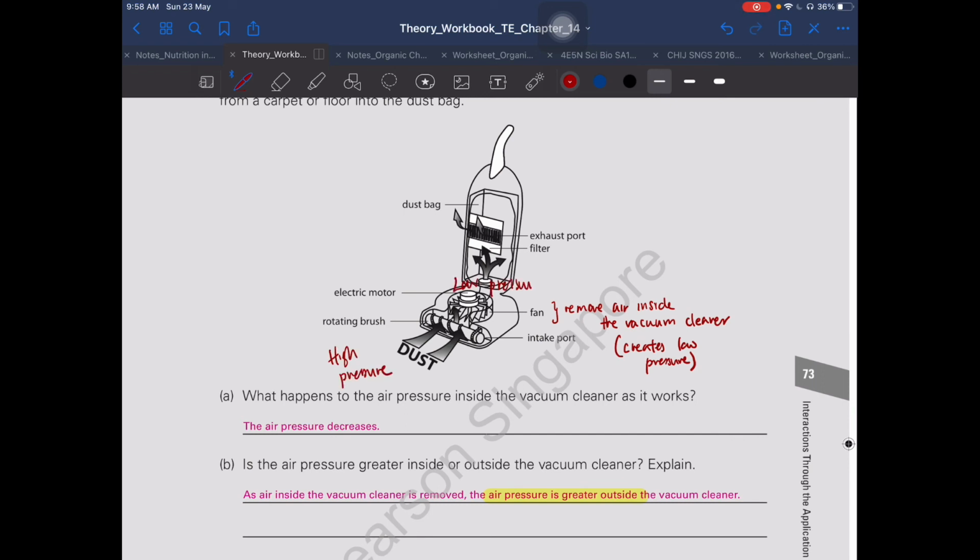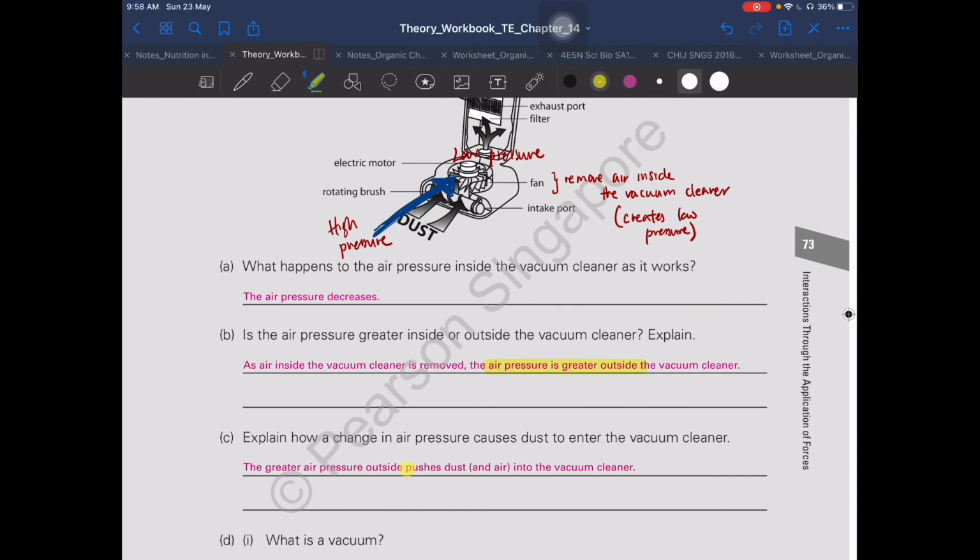So as what I mentioned just now, air or rather substances tend to move from high pressure to low pressure, and what happens is that this generates a need for the substances to move in this particular manner, and that's why there's a suction force. So that's why all the dust will be sucked into the vacuum cleaner. So there's a pushing of the dust into the vacuum cleaner, or there's a suction force that's being generated. So that's how actually a vacuum cleaner works, by creating a difference in pressure and causing substances to move in this direction.